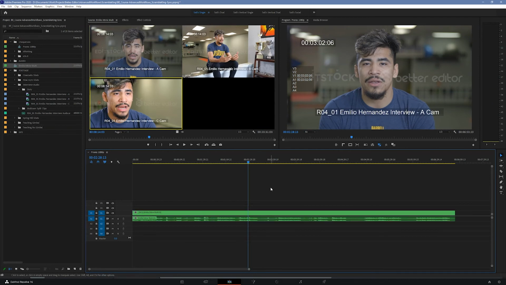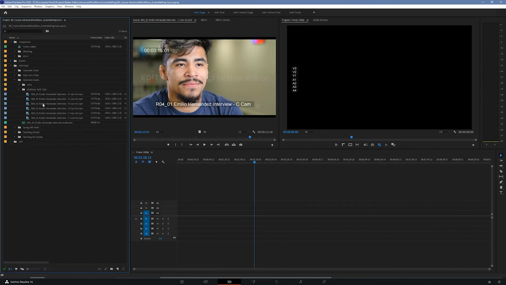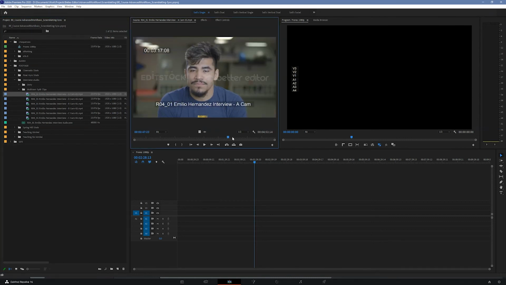Okay, so that's the basics of putting a multi-camera sequence together. What about something that's a little bit more advanced? So I've taken the same interview and broken up the clips into multiple clips. So the beginning of camera A starts at the same time it did in the original clip, but then I put a big gap and then let it pick up maybe a few minutes later. For example, if we go to the end of this first clip, it stops at around the 5-minute mark. The second clip then picks up around the 7 to 8-minute mark. So you see there's going to be a gap in time there.